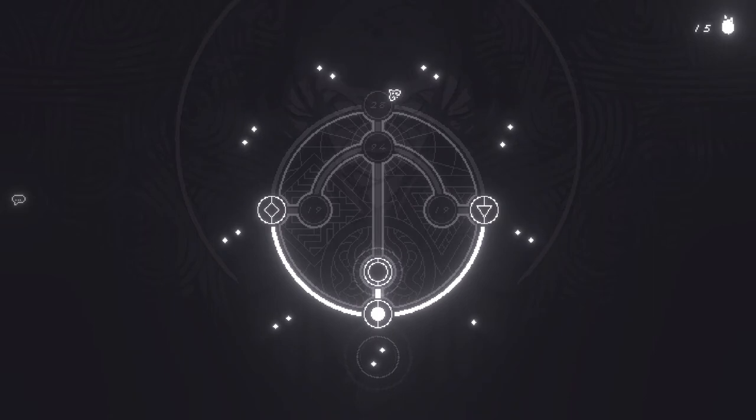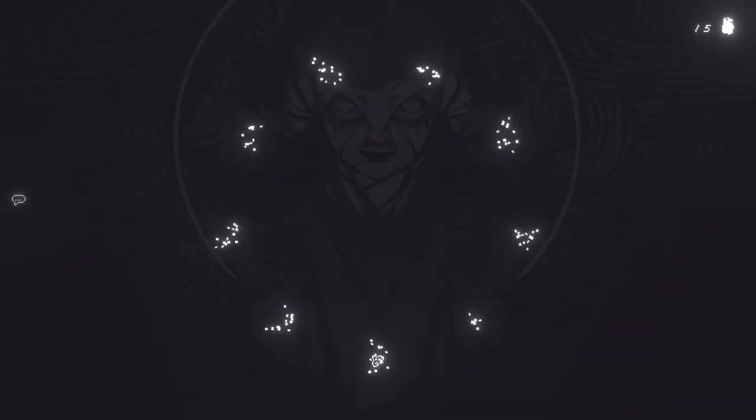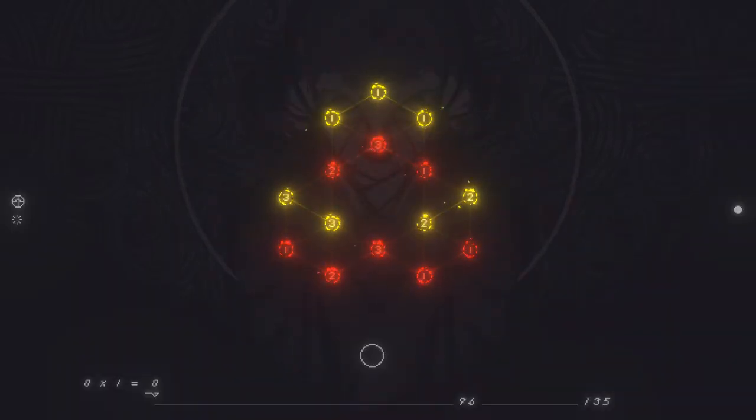Ah, so this is the collection here. I have 1, 2, 3, 4, 5, 6, 7, 8, 9 puzzles here. Is that correct? And I can't choose this one? No. So I need to go there. Ooh. That looks pretty difficult. Well, it's safe to say that these are interesting puzzle mechanics.